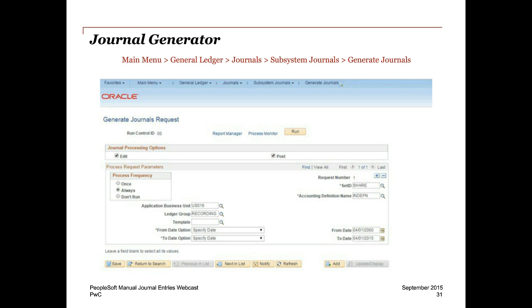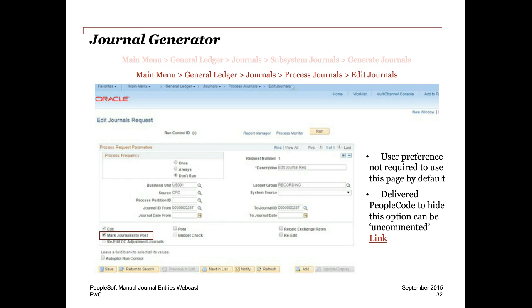When it comes to posting in PeopleSoft, if you have workflow enabled, assuming that entry should go through a workflow process, PeopleSoft will hold off on posting until all of those approvals occur. As Jake mentioned, the mark to post user preference is an area that allows a user to essentially mark that journal as approved to post. So that can be done through the journal entry and the user preference combination that we mentioned.